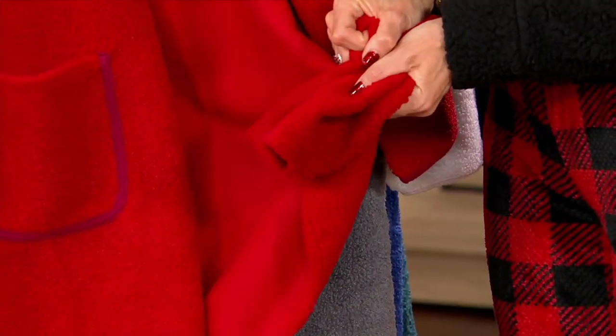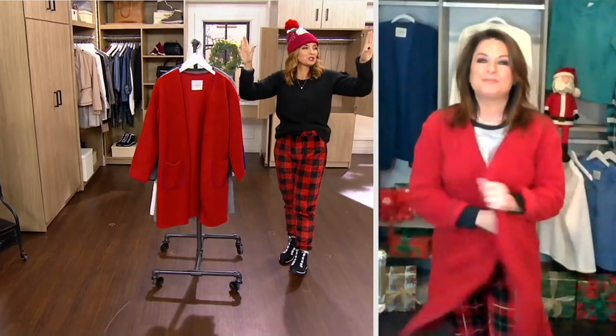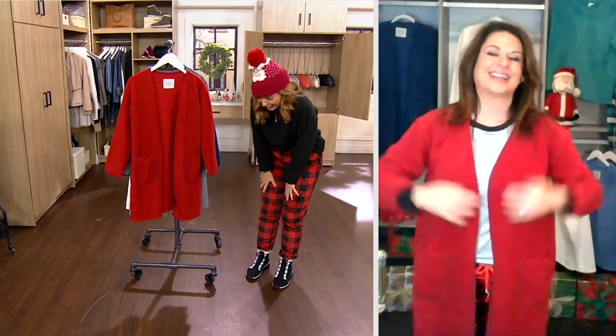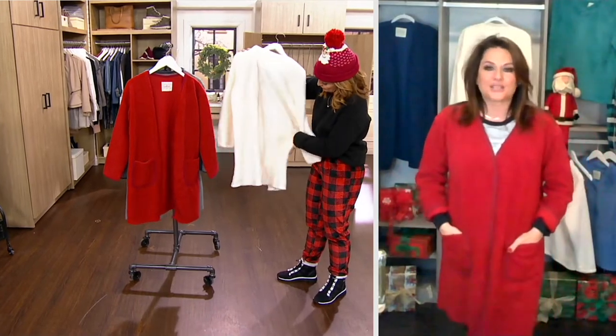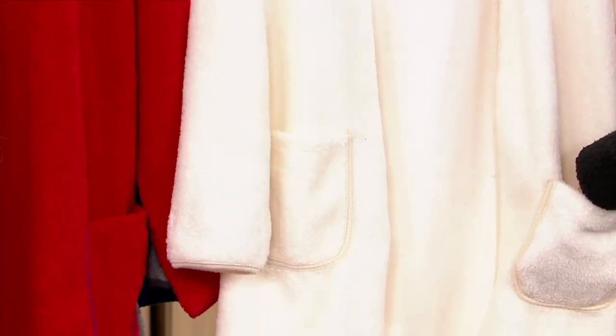It's not bulky because, honestly, sometimes Sherpa — you know, you go into that hotel room and you've got those big robes. I always think I'm so swanky when I get the big fat robe and then I'm like, this thing is like a coat. And then I'm trying to blow-dry my hair — forget it, I'm sweating. So this is something you're really going to wear around the house. You've got patch pockets. Again, it's a nice shorter length — it's hitting me just above my knee.